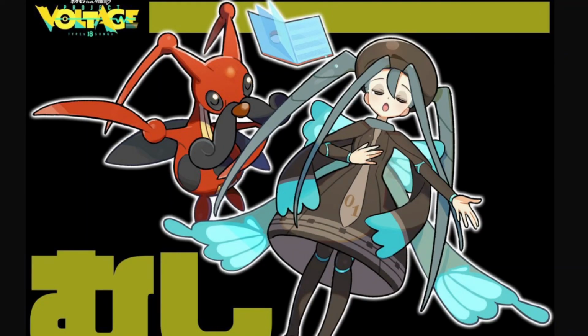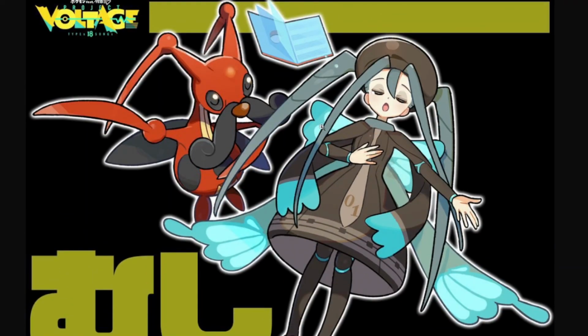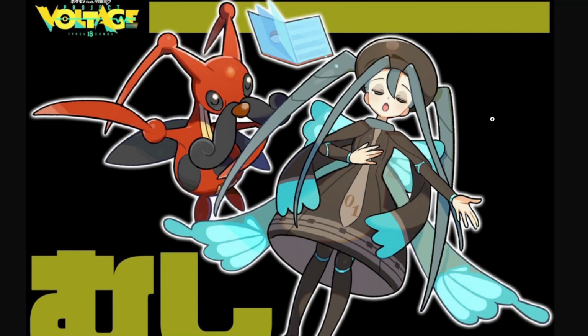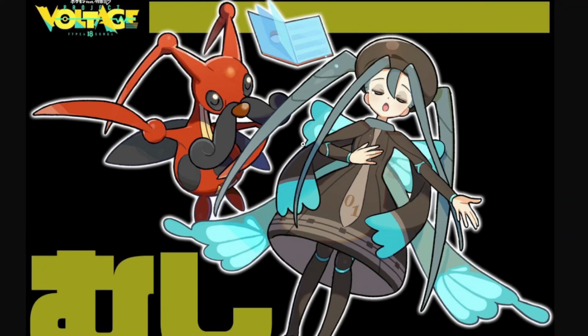Okay, so starting off with Bug at number 18 for being my least favorite. Now, I'm gonna say a quick disclaimer: I don't think any of the forms are super bad, or the character designs. I think overall they're pretty solid designs, and the artists that drew them are very, very talented people. But at the same time, Bug definitely has to be at the bottom. If you've seen some of the other designs, you just know that Bug is definitely not up there in terms of the character designs for Hatsune Miku.